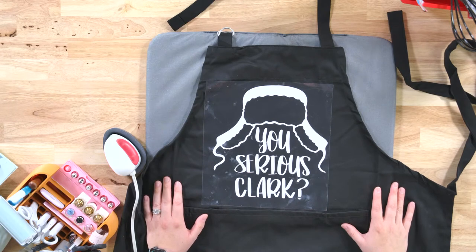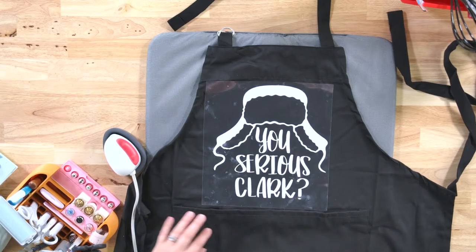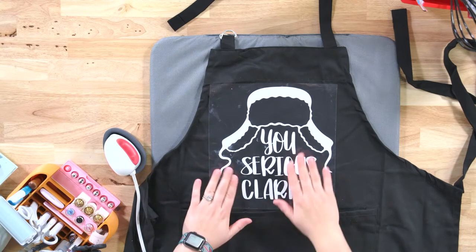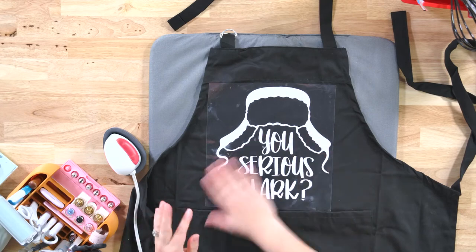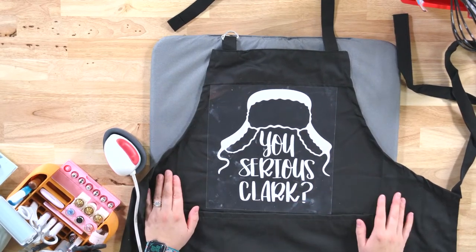We got the apron from Walmart, Jenny, for like under $8. And it was really nice. I really like it. How many colors were there, Becca? Not a lot of colors, no. I think it was this and white, honestly. I would have picked black too. I'll let this cool down a little bit, you know, just keep burning myself because I'm impatient.